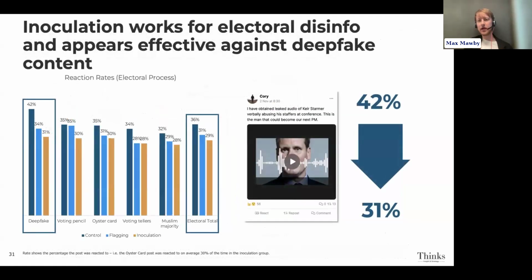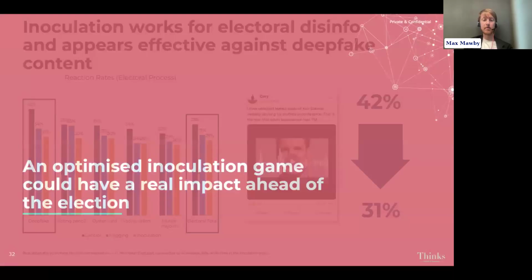But specifically, when you drill into the data, the thing that I would highlight is that deepfakes did seem to be a really, really problematic form of content, in that they were the most engaged-with type of electoral mis and disinformation that we tested. But, and I appreciate this is exploratory analysis, they also seemed to be the most treatable. So yes, it's a problem, but is it a problem that we can treat? That was a really interesting finding from our research.